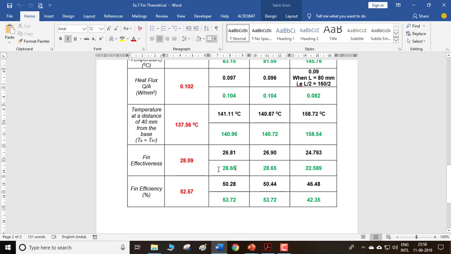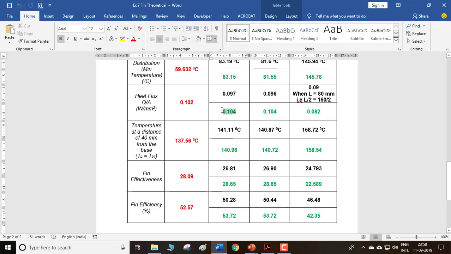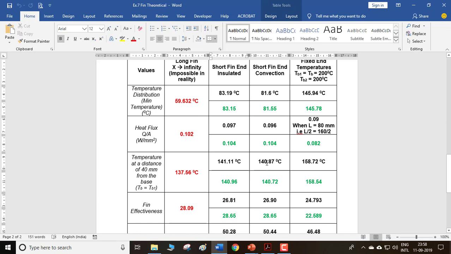Instead, to get the green color value, I'll use the corresponding Ansys heat flux and divide it by hA times (TB minus T infinity), and I'll get this value. Similarly for fin efficiency, I'll use this value to get this value. So this is an overall overview of my theoretical and Ansys calculation.